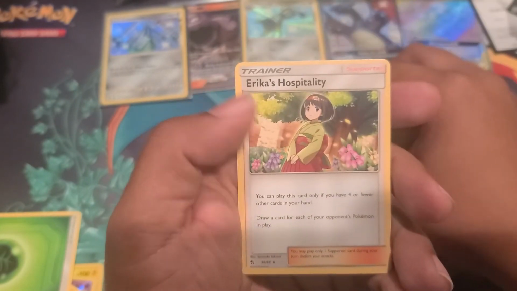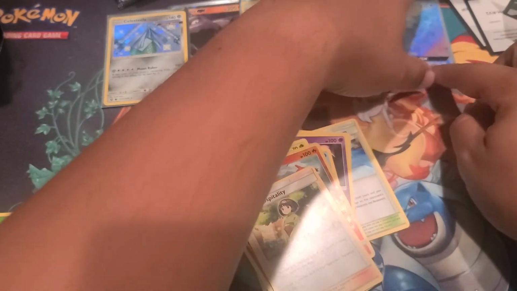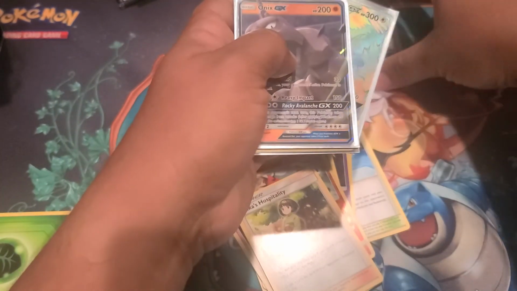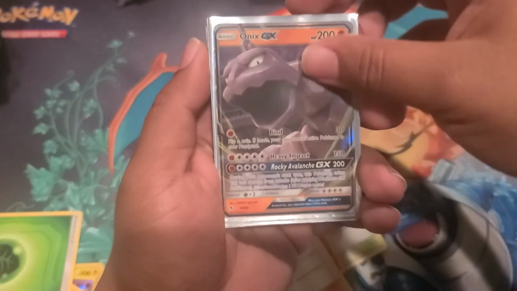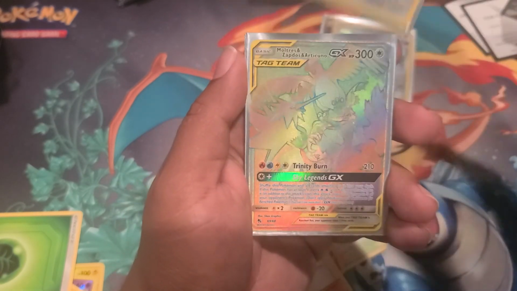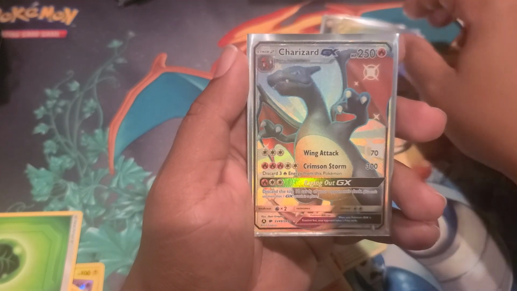Charmeleon, Erika's Hospitality. Alright, so once again, these are the cards that we got. Onyx GX, Celestela Shiny, Matang Shiny, Secret Rare Birds, and there it is, guys.